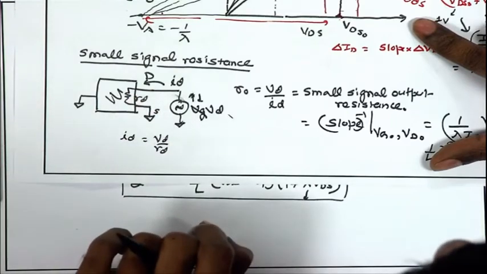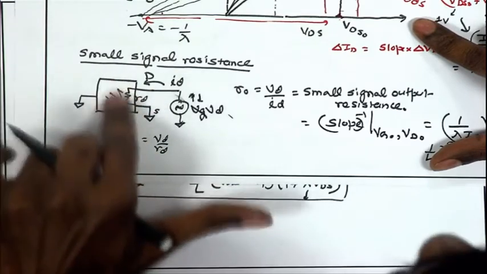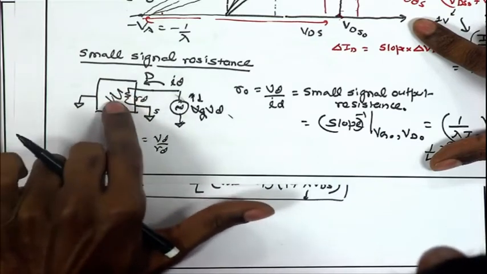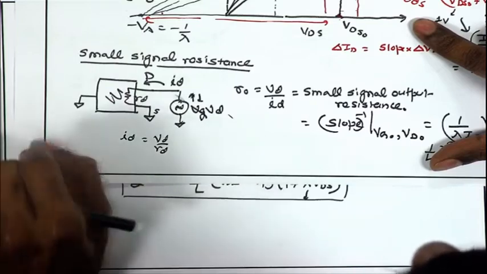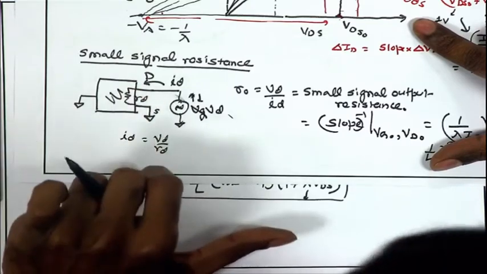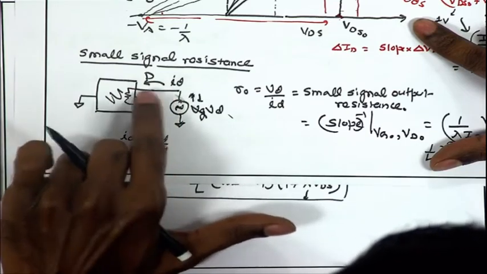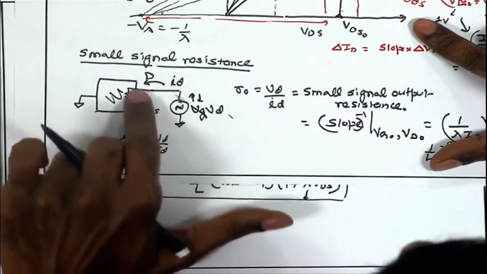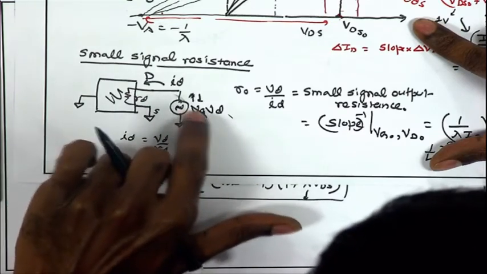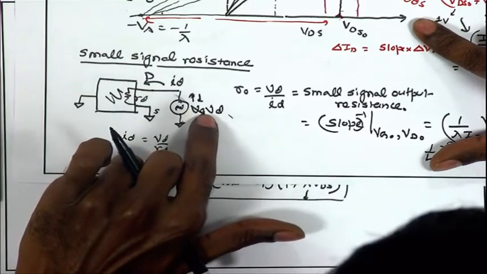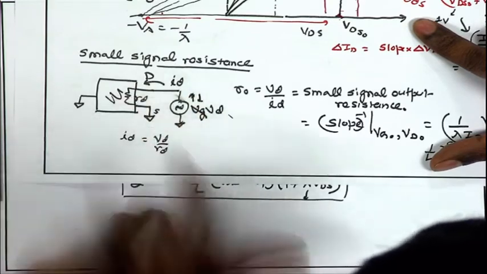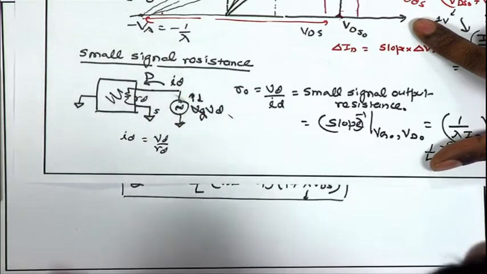So, that is how we can model the effect of this finite output resistance shown by the drain port. We are just having a black box, this transistor, we are not concerned here about the detailed physics or the equations, we are just looking at the small signal behavior of the MOSFET, and we are modeling the output port between the drain and the source as a small signal resistance Rd, which means that if you apply a small change in voltage of magnitude Vd, the resulting small current Id that flows is just going to be Vd upon Rd.